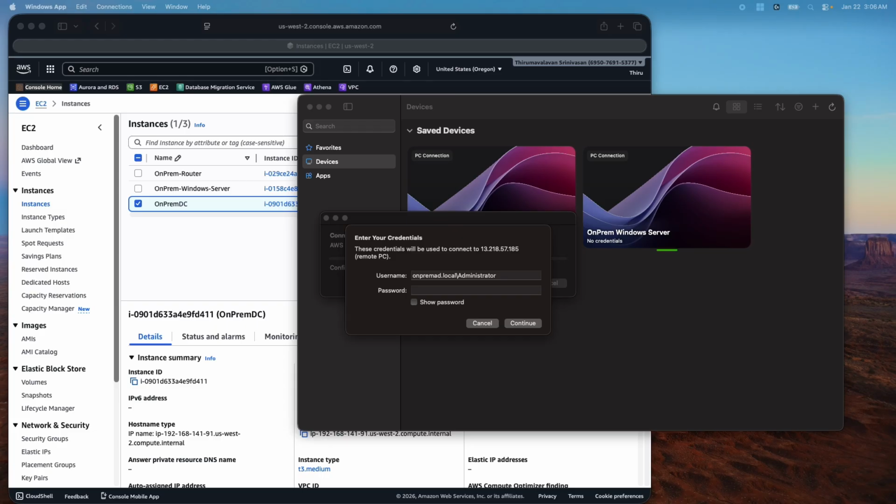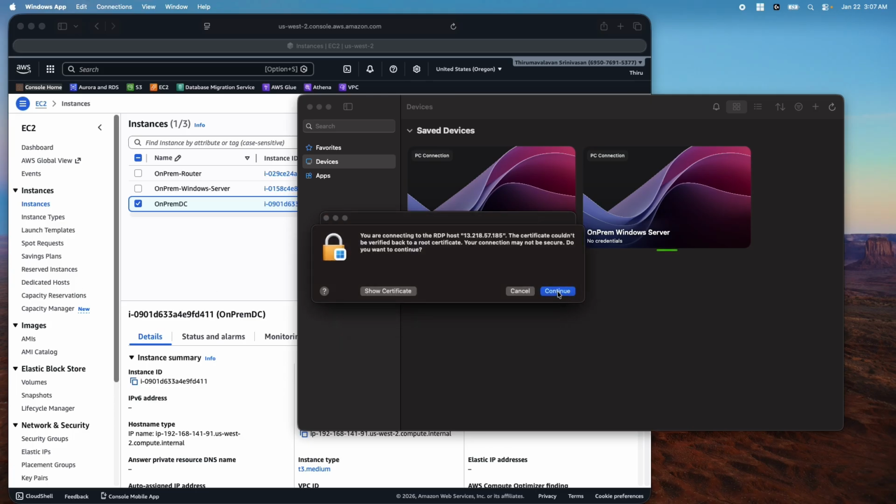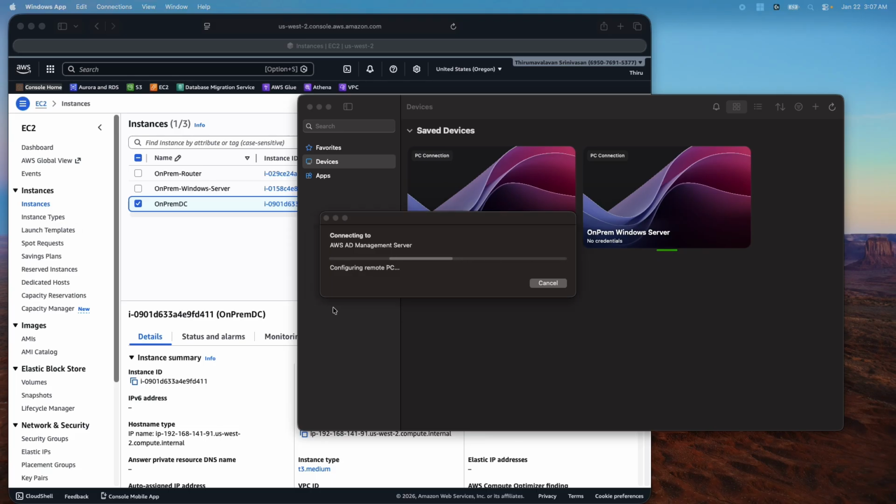So we are now logging in with the corporate credentials, the on-prem ad.local administrator, to this AWS AD management server, which is on the AWS side. Let me quickly get the password for this one.